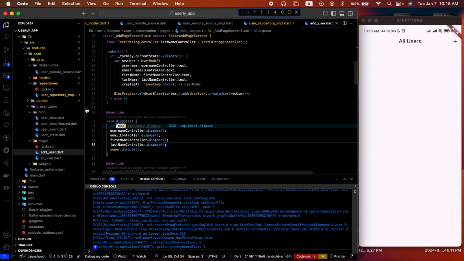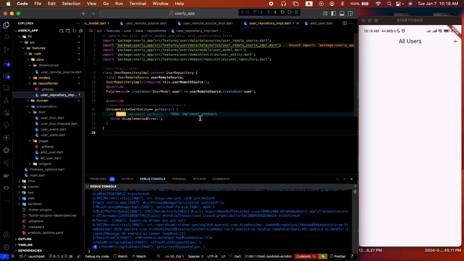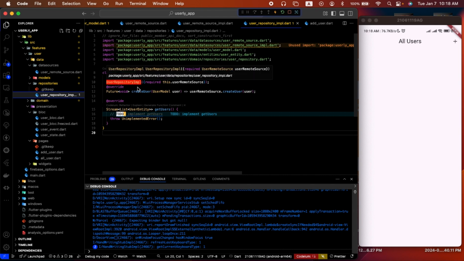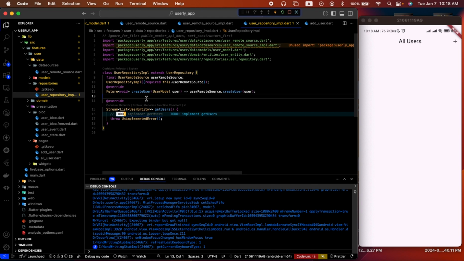Okay, a silly mistake I had to fix. In user repository implementation I used the remote source implementation, but I was supposed to use user remote source, an abstract class, not an implementation class.